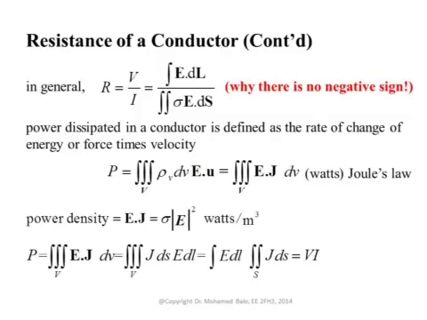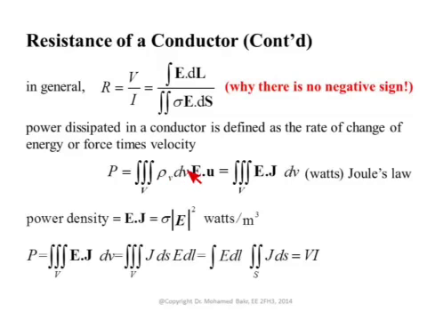So in order to calculate the power dissipated in a certain volume, you have to integrate over this volume. You have to integrate what? Rho v dv will give you the charge of this infinitesimal volume. So when you multiply it by E, you get the force affecting this infinitesimal volume. And then you multiply by the velocity of this differential volume, so the velocity at which the charges are moving. So when you put all this together, this gives you the definition of the power.